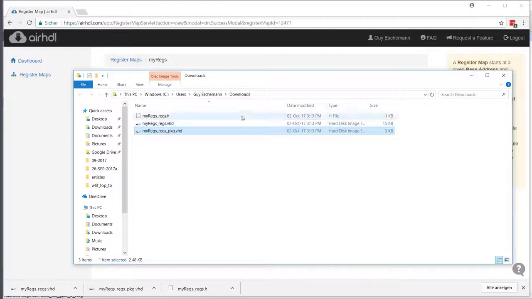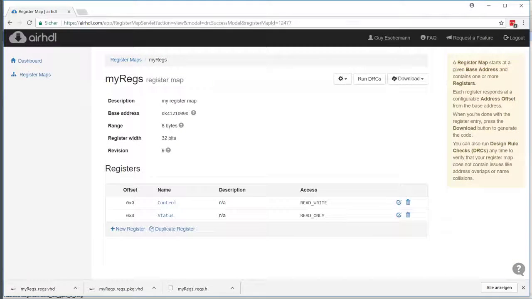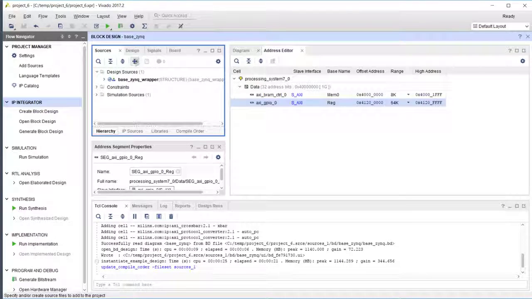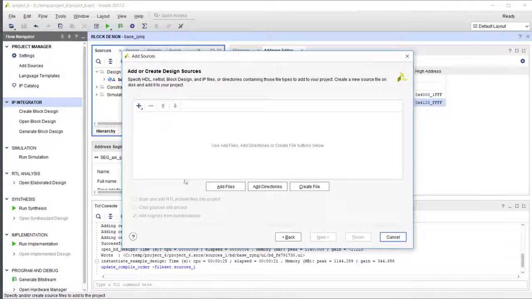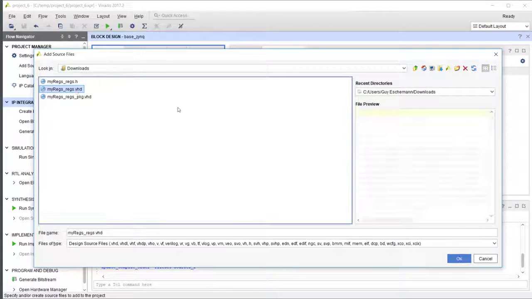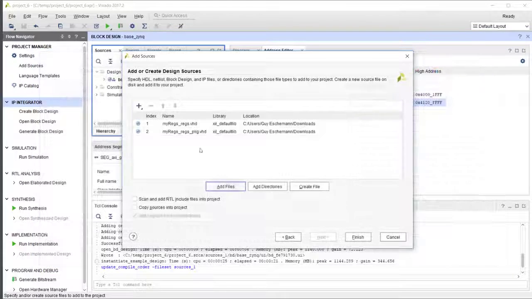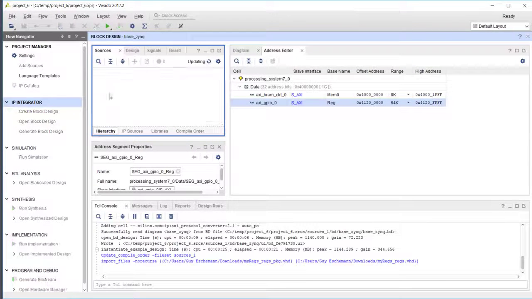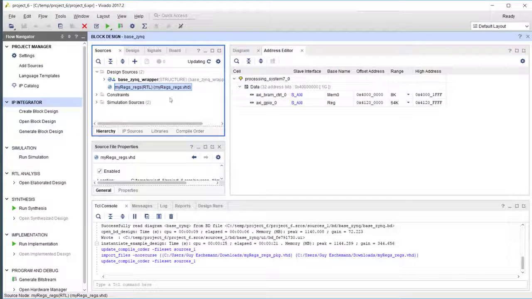So now we need to integrate that into our Vivado design. And this is quite easy actually. So I just need to add the sources here. So add files, and I will need to add both the component and the package, and I could copy them into the project because they are somewhere else right now, and finish. So yeah, it's here, it's imported, it's updating something.